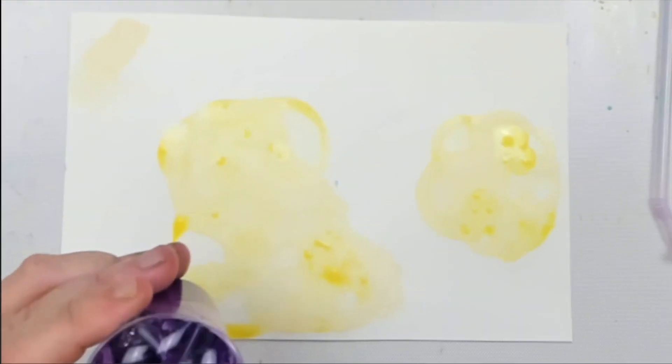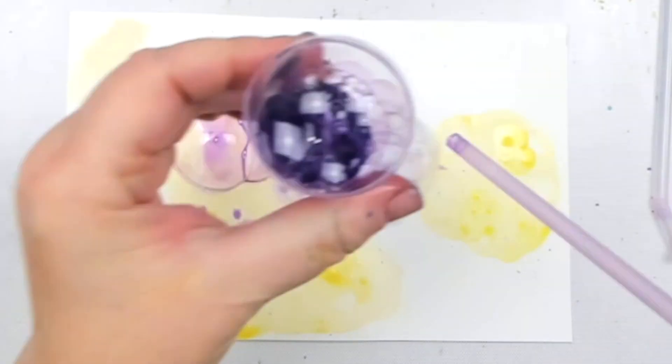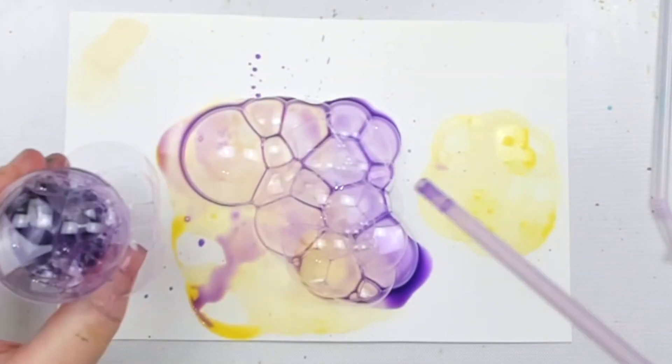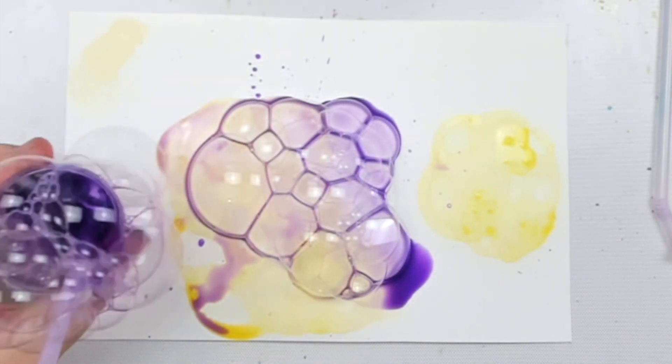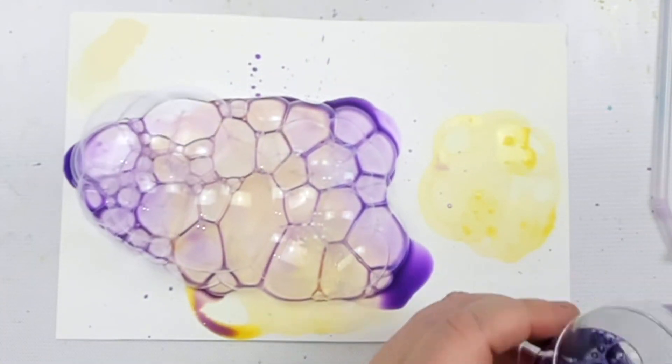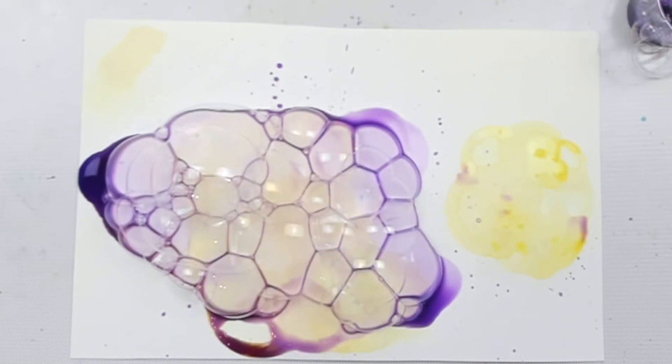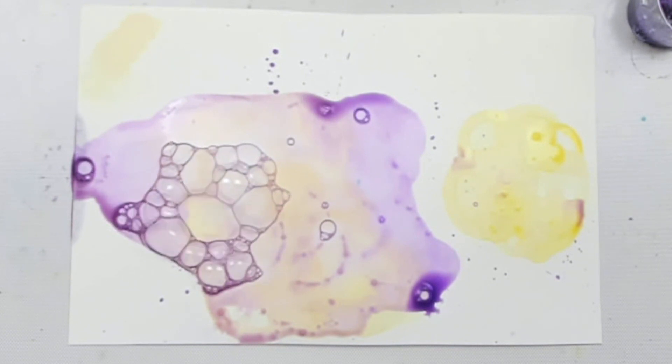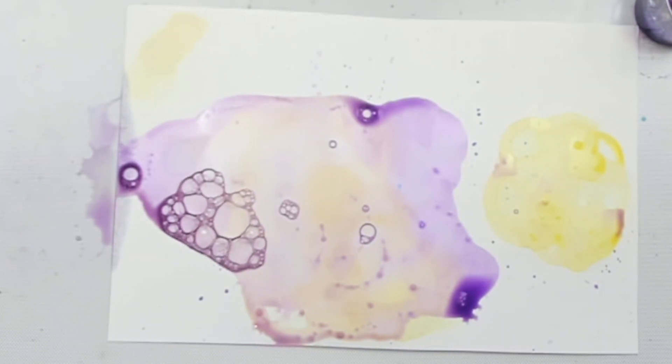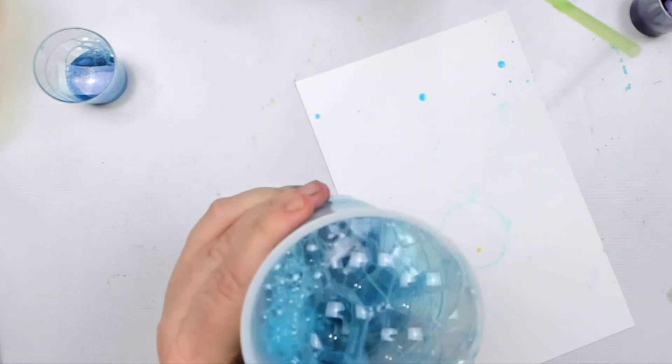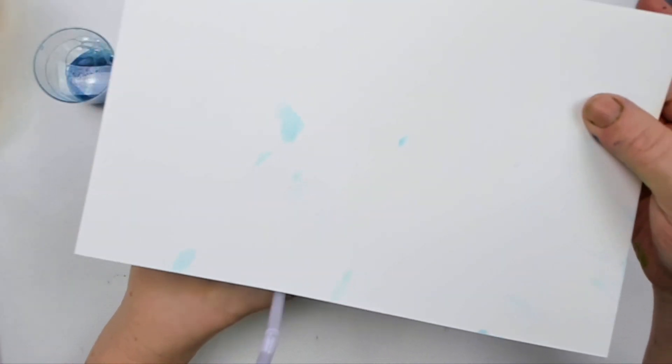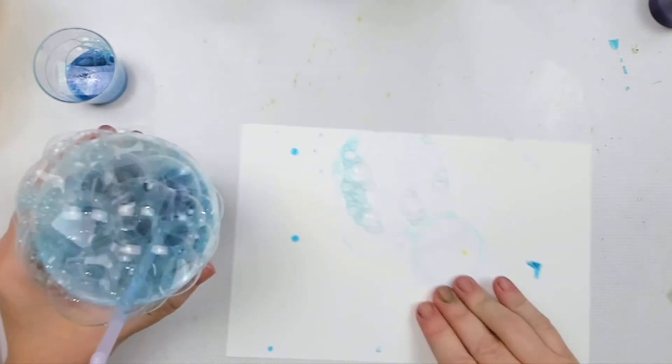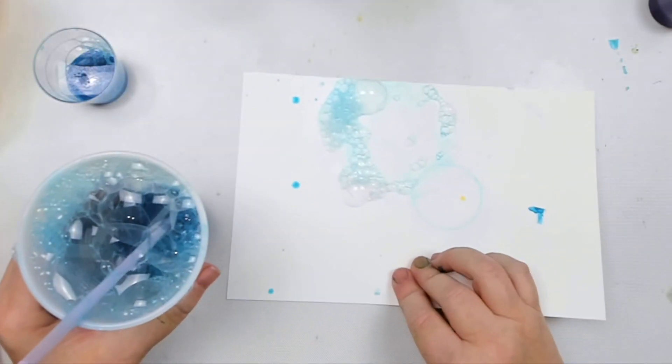I've done this technique before where I created ring bubbles onto my background, and that's what I wanted to attempt to do now. And as you can see, the bubbles come out so cool onto the background. However, they ended up popping so quickly that I didn't really get the effect that I wanted. They were popping at an enormous rate and the rings weren't staying. I tried with a couple different colors, first with yellow, then with purple, and as you can see, they're just popping, popping, popping. I just couldn't get them to stay.